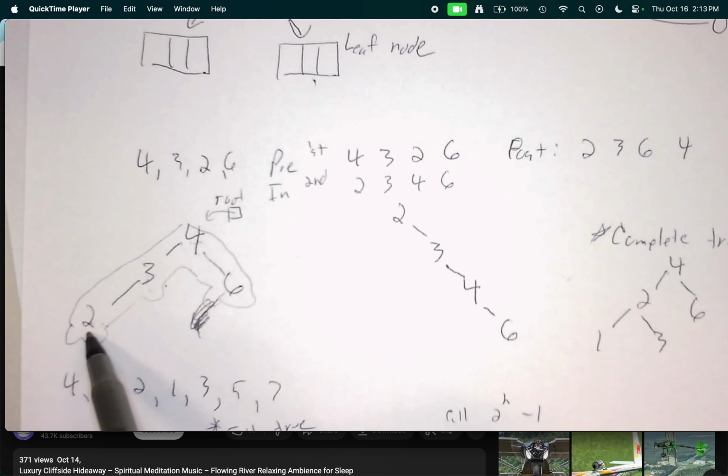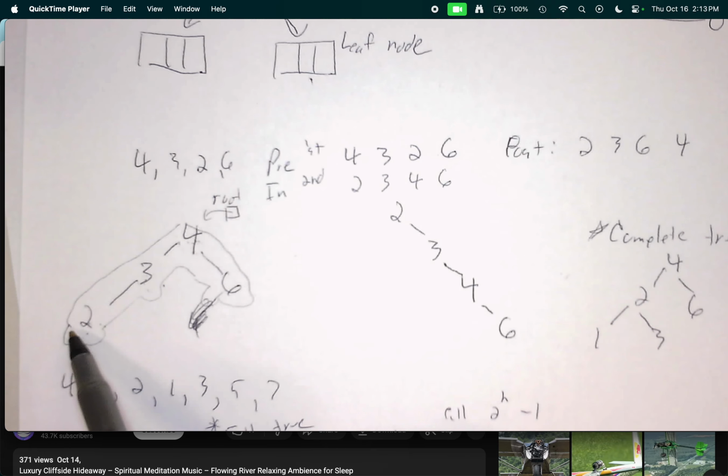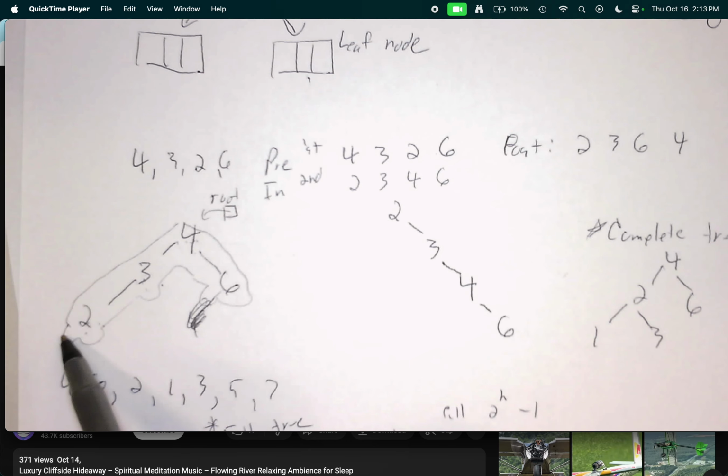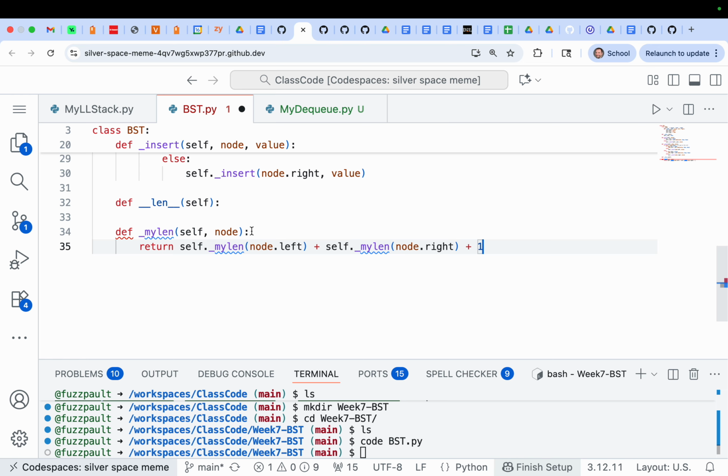Either I'm sitting on this 2 and I notice that the left subtree is none, and I also notice the right subtree is none, then I don't have to recurse. Okay? Now it turns out in this case, could I recurse? So if I recurse, I'm going to send it down the left node, which in this case is going to be none. Which actually for the code is rather sneaky.